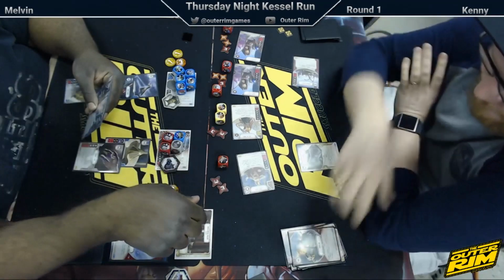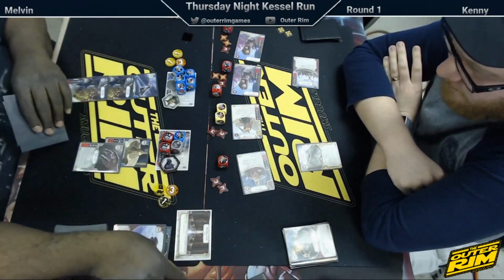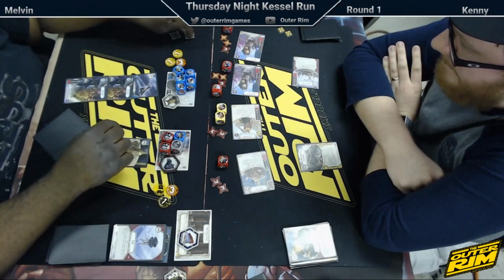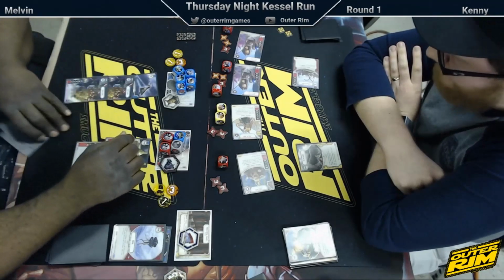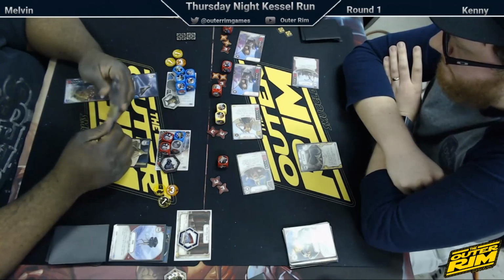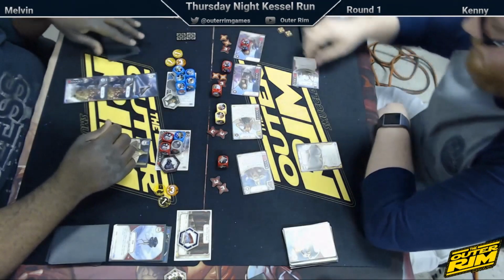That's going to put Kenny pretty far behind at this point. He had a chance to catch up super quick with that. Alright, so Melvin will power action. Get that additional resource. Kenny's shaking his head. I think he realizes that it's an uphill battle both ways at this point.